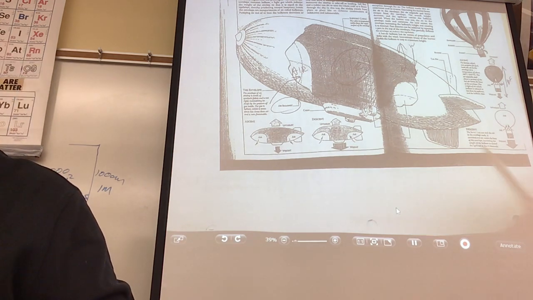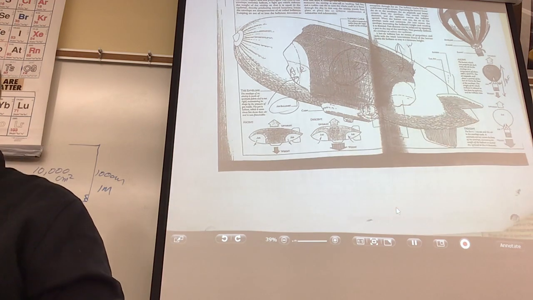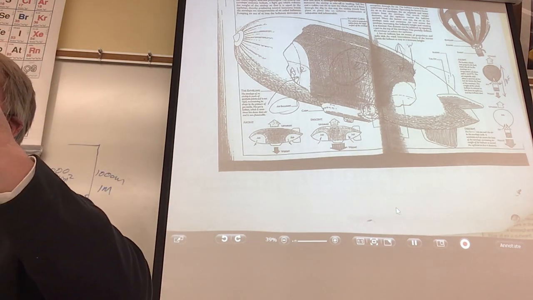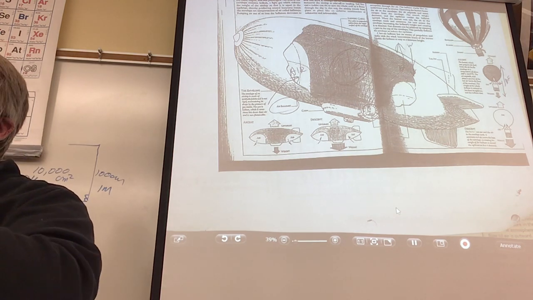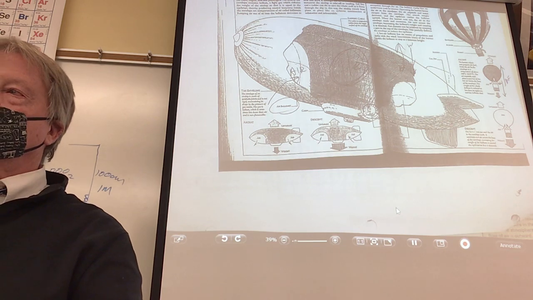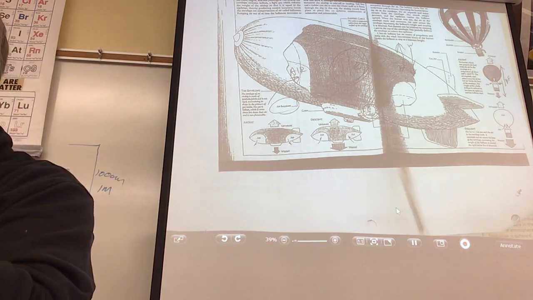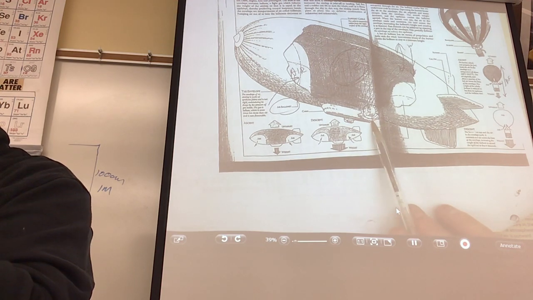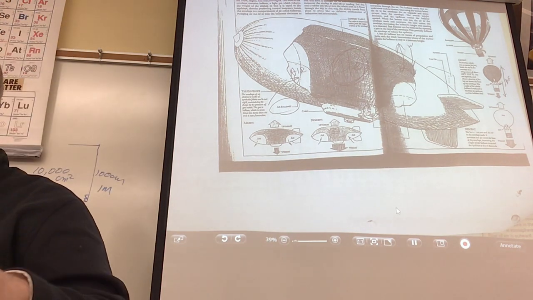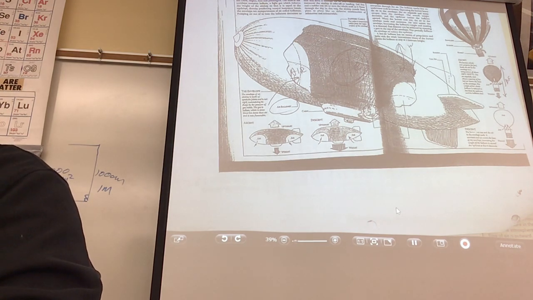And also, I don't see them here. Here they are. They have these big fans on both sides, and the fans can rotate. They can go in any direction, and they can actually blow themselves and say, I want to go that way. So they can take a blimp and go left and right. They can even go up and down with the fans like that. Just like a submarine has a motor, an engine, and can go up and down with a motor too. All right, so what do you think?